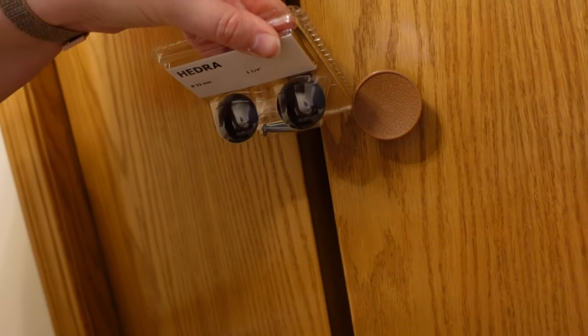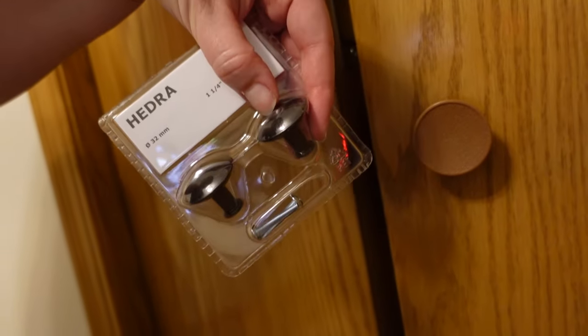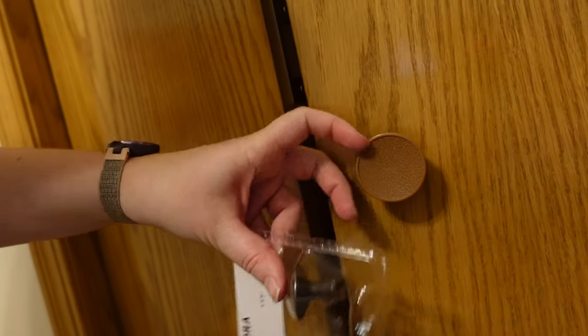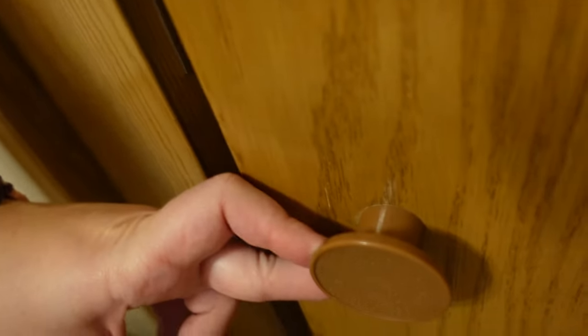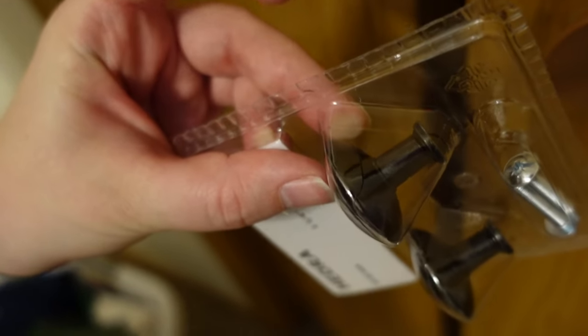They're going to be a little smaller than the ones we currently have, but these ones are metal, so they're going to last a lot longer. I don't know if you can see it, but this is kind of girthy, whereas this has a nice tapered piece to it. So we're hoping these are going to work a lot better and last a lot longer. So let's get switching those out.